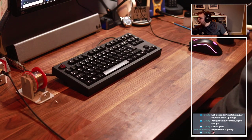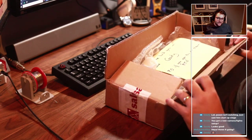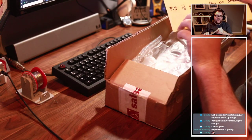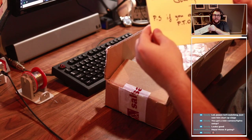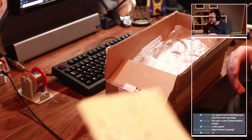So I got this package earlier this week, and you'll notice that there is a note in it, a very kind, very loving note from Sam, and I'll hold it up so you can see the lovely bit that he's written there. Yeah. If you look at the webcam, you'll notice there's something else there. Bastard.